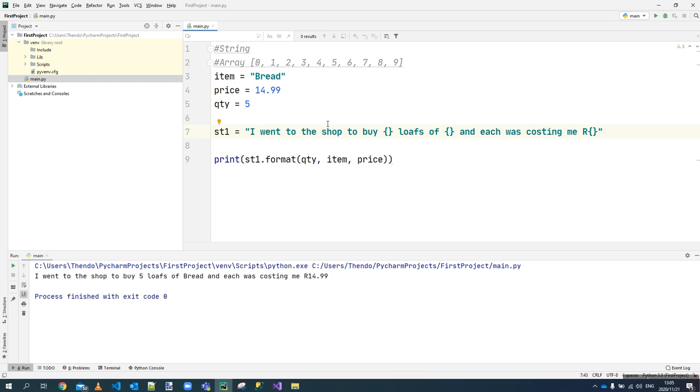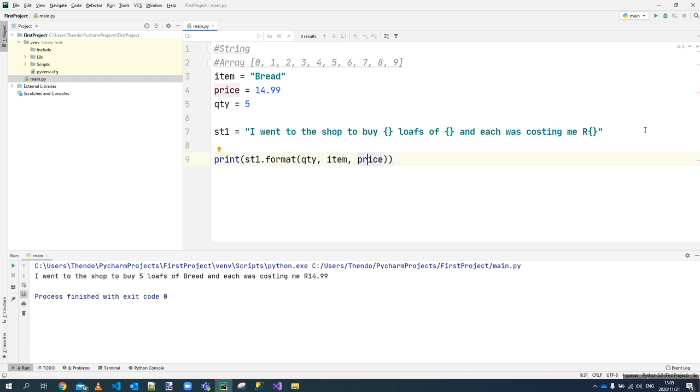So we can also use what we call indexing to make sure that the right argument is placed in the right location, right? So in terms of the location, this is location 0, this is location 1, this is location 2. It is not an important lesson, but if we can pick this up, it will be easy for us to work with it.